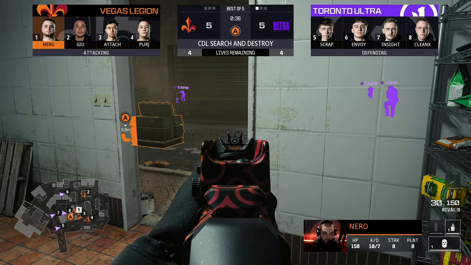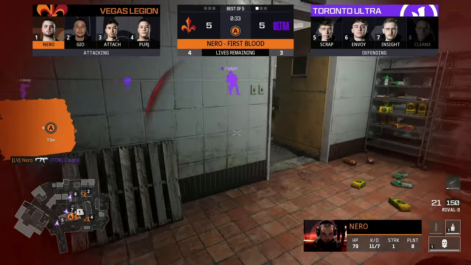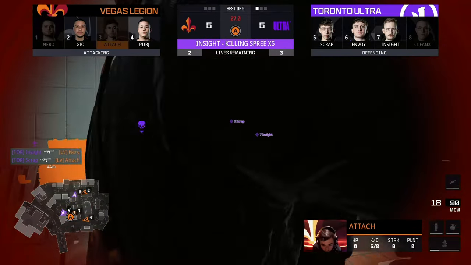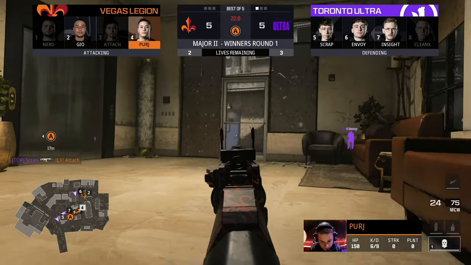And right now, if you're Ultra, you have no information to work with. You're going to have to calculate this round incredibly quickly. There's the first blood, though, for Nero. Nades out, keeping these players at bay. Clock still ticking. 30 seconds now to go. Nero sends it into danger. Oh, it's two there for Ultra. Can't make the mistake, and that might be the mistake that just gets made.